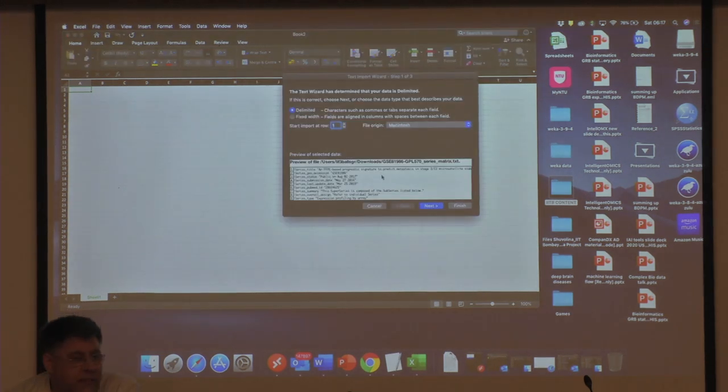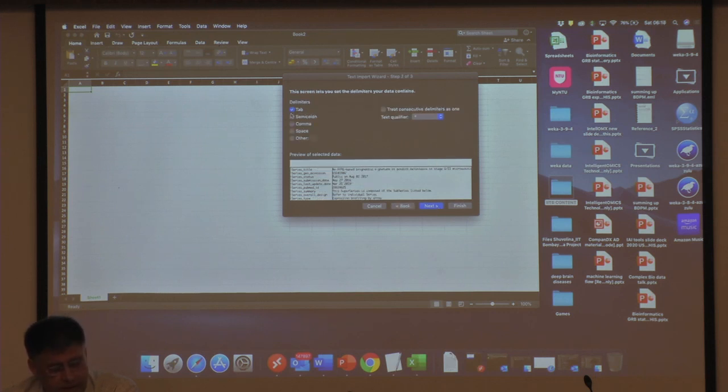Because it's a tab delimited text file, I have to help it import. We click on Delimited, and Next. We click on Tab, then Next, and click on Finish.